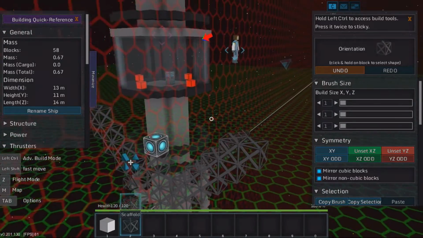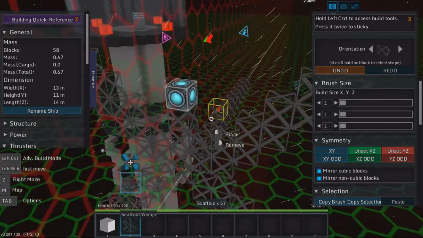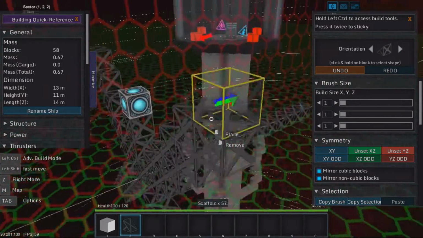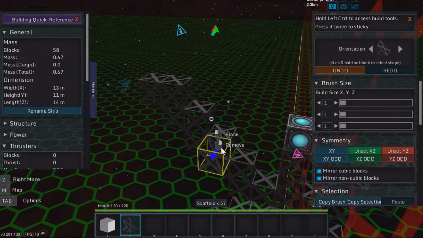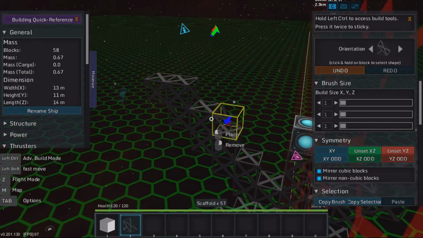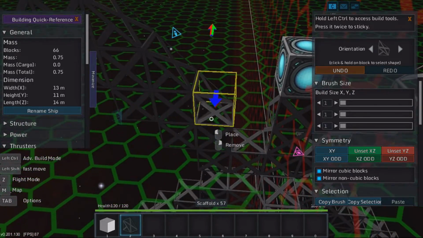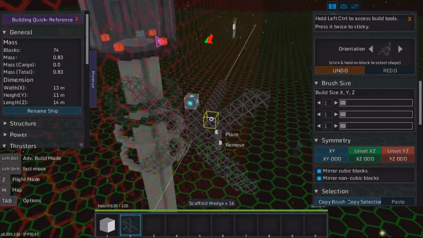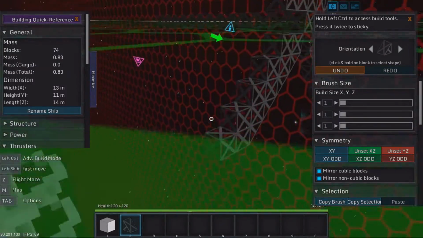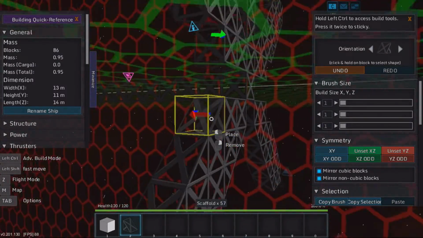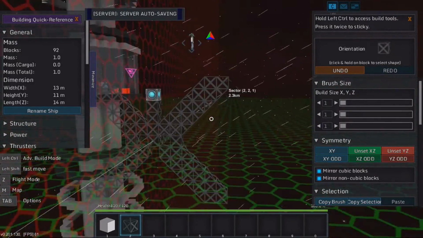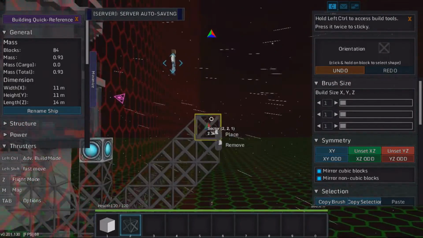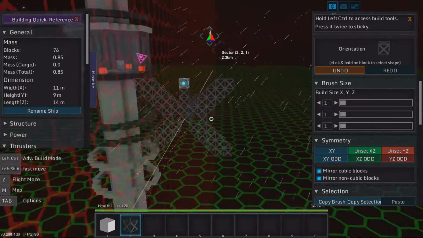If we scroll here, we have different shapes of the same type of block. If we hold Control, we can scroll and it will change direction, or you can click the arrows up here. And then we can smoothen shapes out like this. Then you can just go down here and place new blocks there, and you don't have to switch it, but still have a tilted construction. Yeah, we'll do like this.